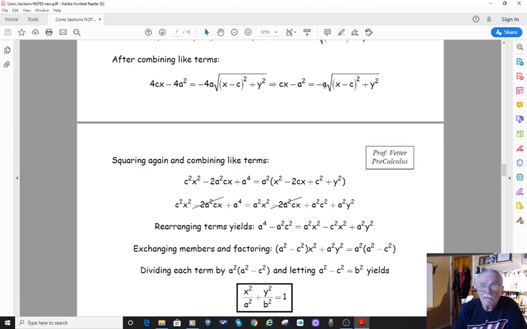You get a, negative a quantity squared is a squared, and this part squared, of course, is what's under the radical. Notice I've worked out (x minus c) quantity squared to be this. And again, you get a lot of canceling. So when the smoke clears, we're going to actually get a fairly simple standard form. Okay, so let's see what we get. Over here, I'm multiplying it out: a squared x squared minus 2a squared cx plus a squared c squared plus a squared y squared. Now, these guys are like terms on both sides. They're identical. Boom, they go bye-bye.